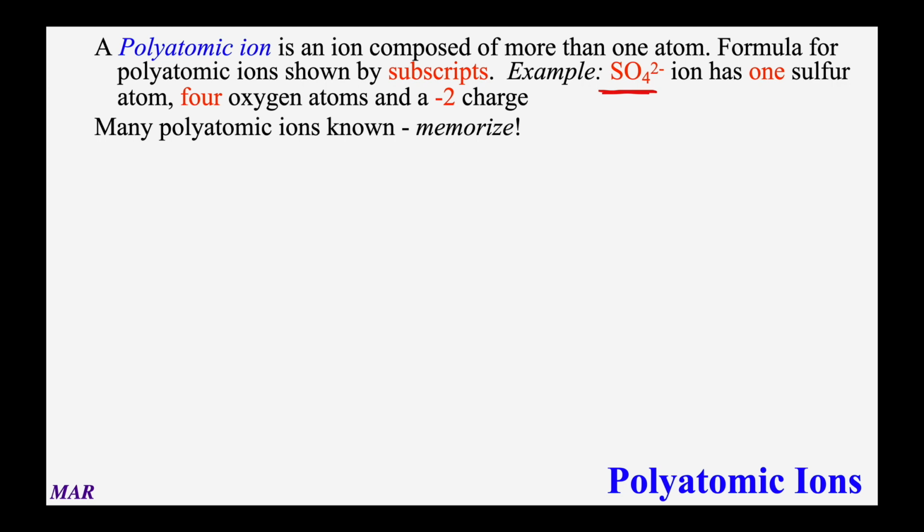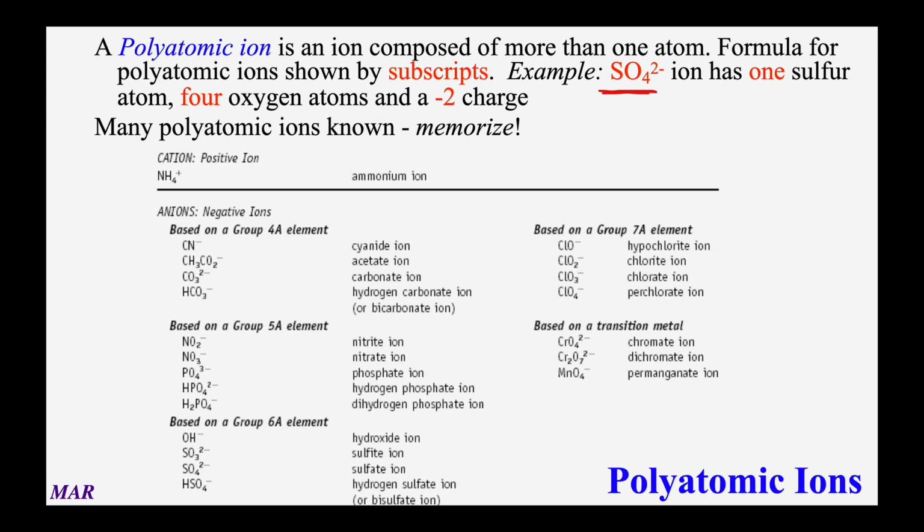There's a lot of these out there, and you've got to start becoming familiar with them, memorizing them, because they're so important. Some of them are more common than others. So for example, down here, this is sulfate we talked about earlier. Nitrate, NO3-1, is actually very, very common. Cyanide, you've probably heard of, is a horrible poison, but it has other cool uses too. Most of these ions are negative, but there is one which is positive, and that's the ammonium cation. And ammonium is one of the few positive ions that's out there.